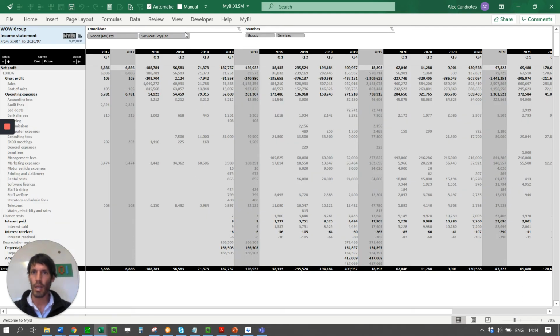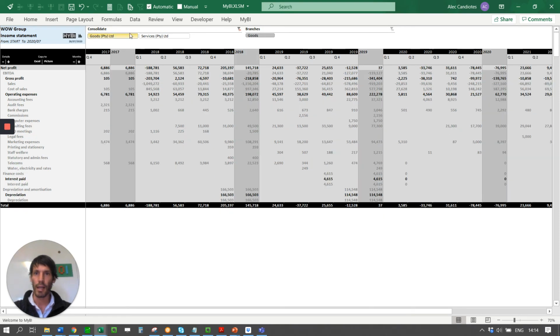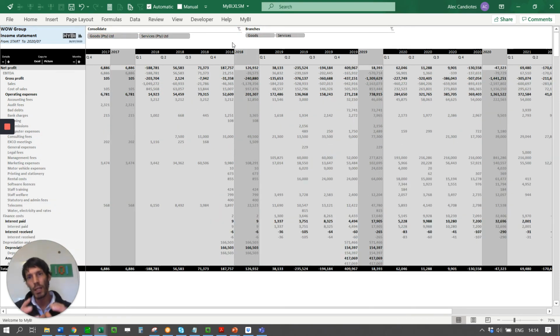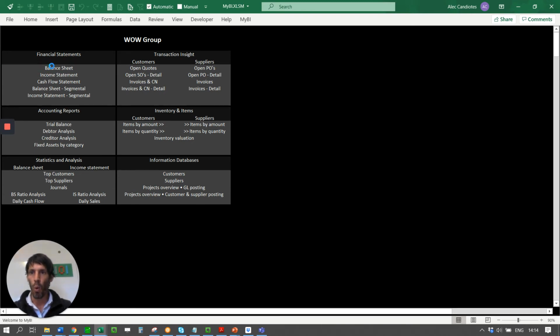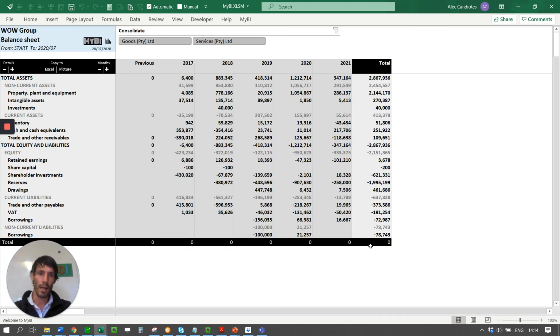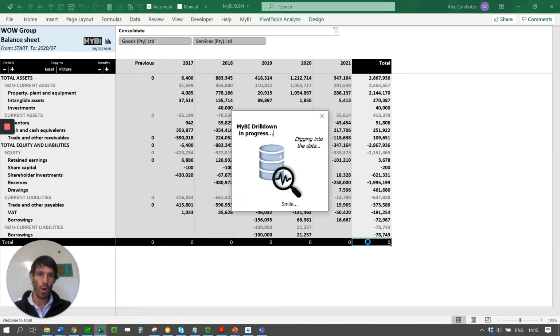And you can now again slice and say, what does services look like and what does goods look like, just to get yourself a better picture and grip of each database, of each of your businesses, whilst you can also see the overall picture. And then obviously you can also drill down to any environment immediately and say, well, I want to see what actually is reflected under any of these amounts. Show me anything under that zero. What is it made up of?